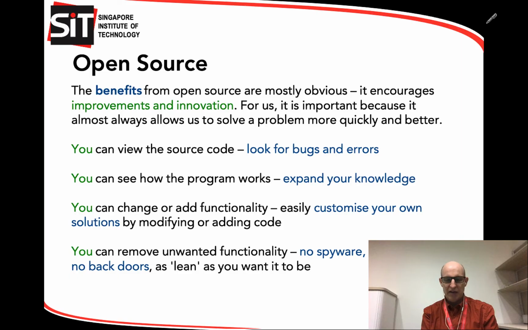If you don't like how some open source software works, fine. Download the source code, change it and make it work perfectly for you. You can't do that with commercial software. Well, not without keeping away from prison. If you do find that there's some spyware or backdoors in your software, remove them. It's as simple as that. Open source allows you to change the software any way you want.